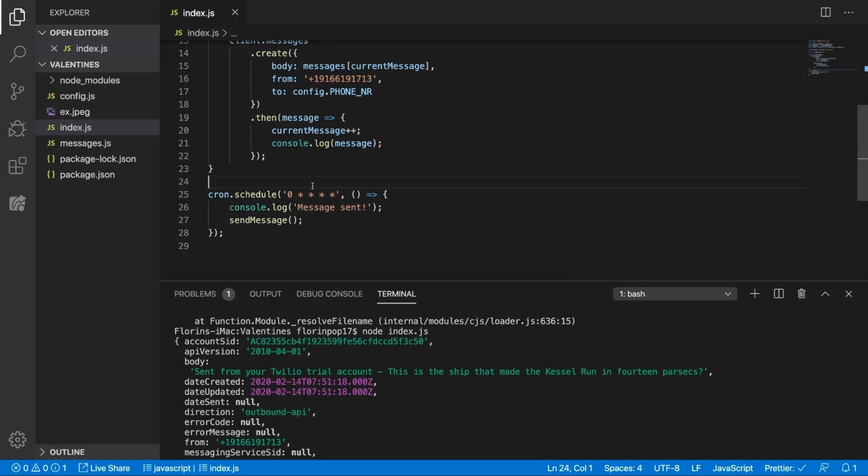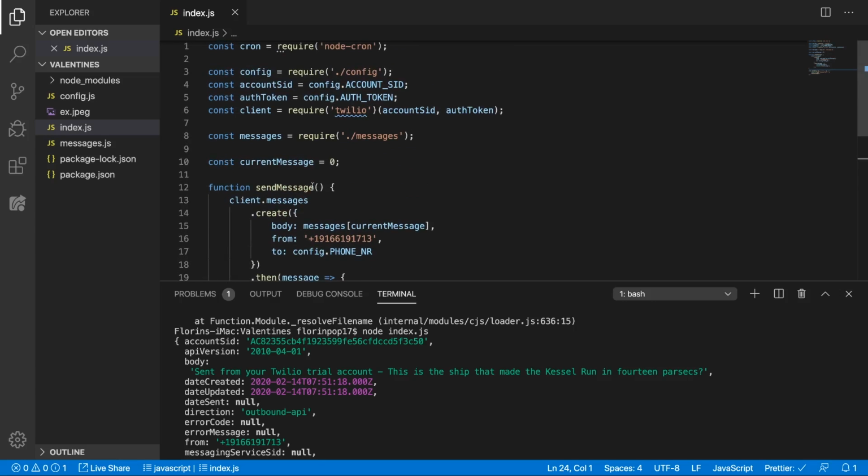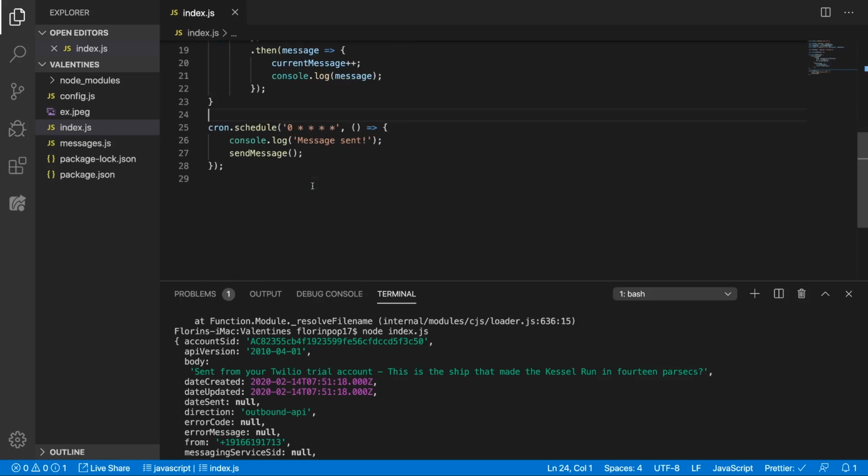That's how simple it is. I can't really prove it to you, so you have to trust me. You can do it on your own and you can see that it works. I could prove it because there are a couple of minutes left until the hour, but you could see that we sent a message and the cron job will work whenever we tell it.